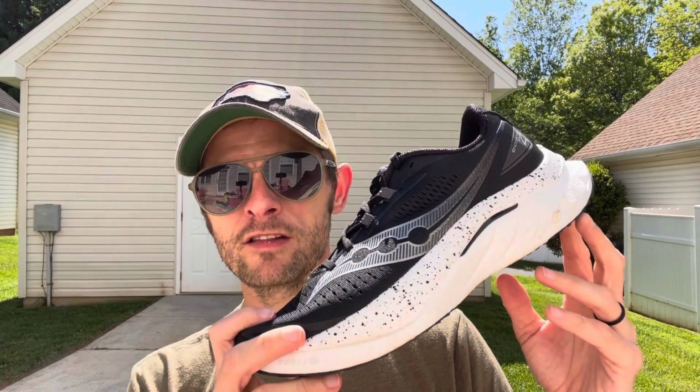This, by the way, being used as a possible racer, I think would work for most people. Yeah, it really has a trainery upper, but it's not that much heavier than the Pro is, and aside from it being a little bit warmer, I think you could pick up the pace in this. I did some marathon pace in this and some strides, and it seemed to bounce really well, especially when we talk about the stride. In fact, let me do a different segment and talk about the stride.